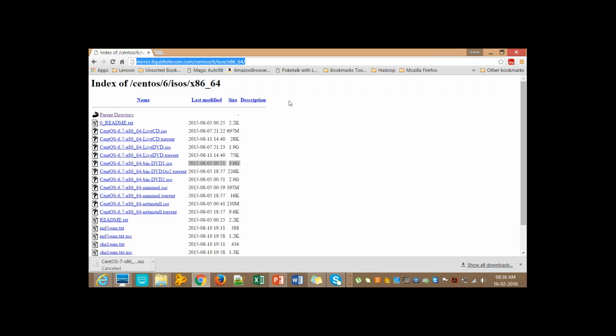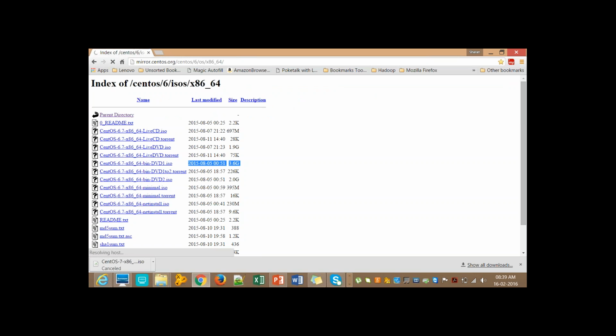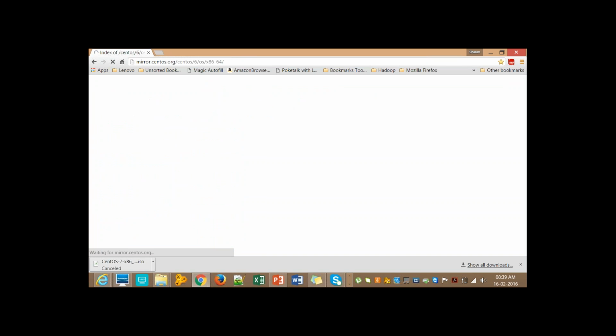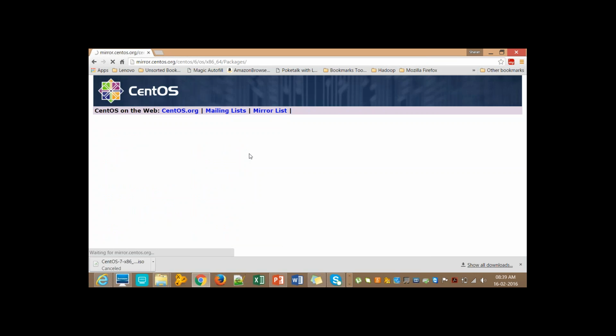Other than the dvd1.iso, which is the main operating system, you can also download individual packages from the same website. Let me show you that as well. It is called mirror.centos.org. All the folders or files that you see here usually represent your operating system. Among these files there is a folder called packages. If you click on that folder, you can see all the packages.